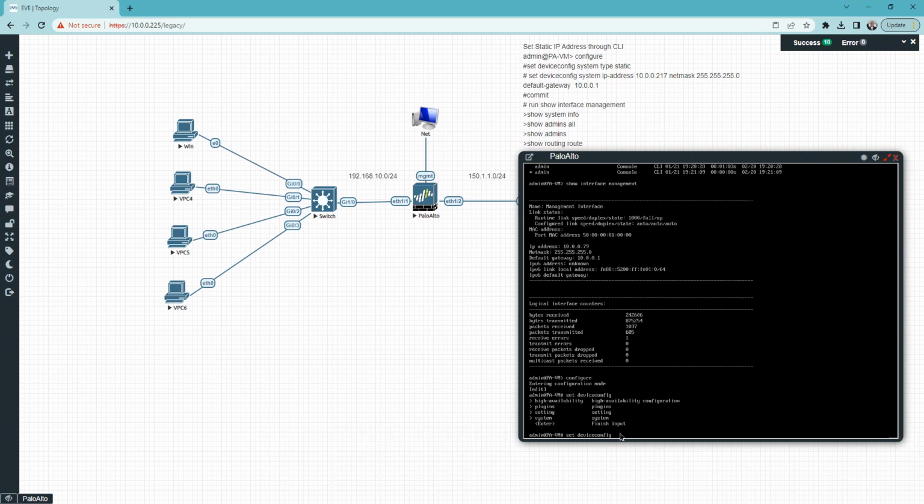Now, when you press the question mark, it will show you the next command that is available on that prompt. So if you look at it now, we do set device config. The next command should be system. So we pick system. It can just serve as a way of reminding us. Sometimes you can just forget, anybody can forget, even the administrator that was working on this.